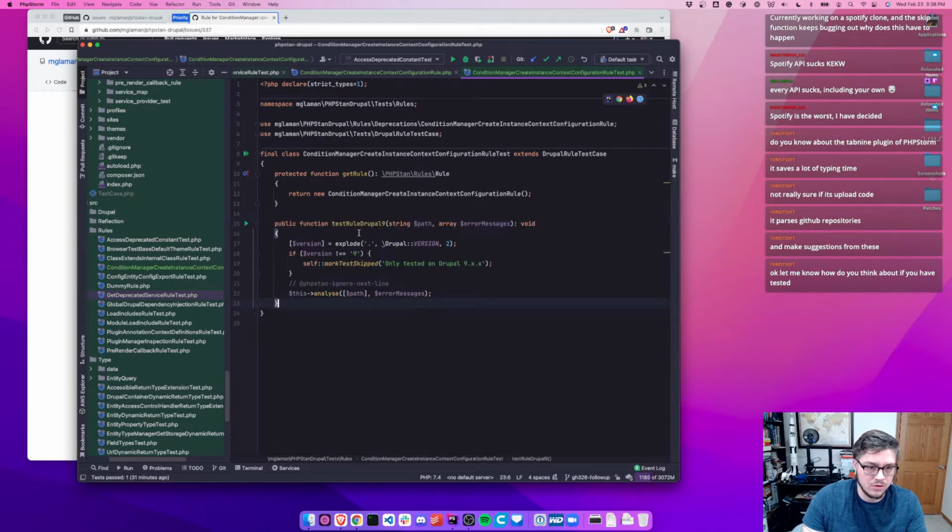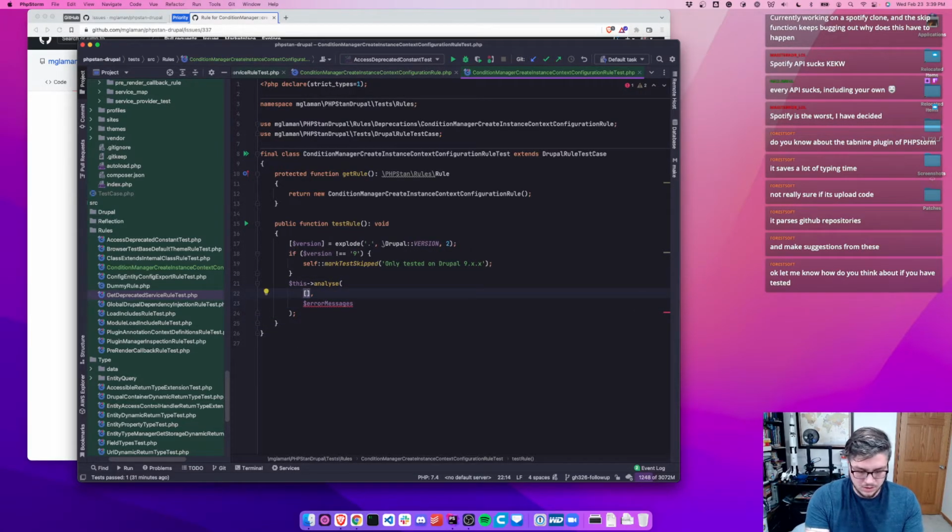Just go test rule. Should only run on Drupal 9. We're not going to do a generator. Yeah, I think it'd be cool to set it up for my next stream. So I do these weekly. So I think it'd be cool to set it up on this computer and use it during my next live stream just to see how it runs. Because I'm all about trying out new things.